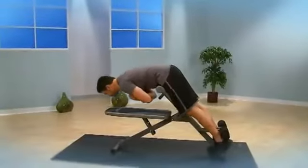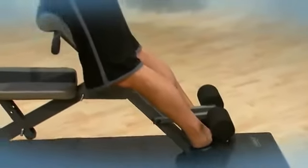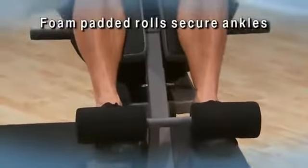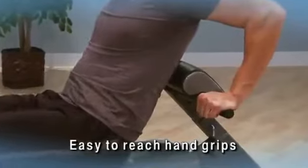Target your lower back muscles with standing hyperextension exercises. The thigh support adjusts to fit your leg length, and the footrest is textured to prevent slipping. Pivoting foam rolls hold your lower leg in place for hyperextension exercises, and feet in place for crunches. The adjustable split thigh support is thickly padded with box stitched upholstery. The extended hand grips are easy to reach.